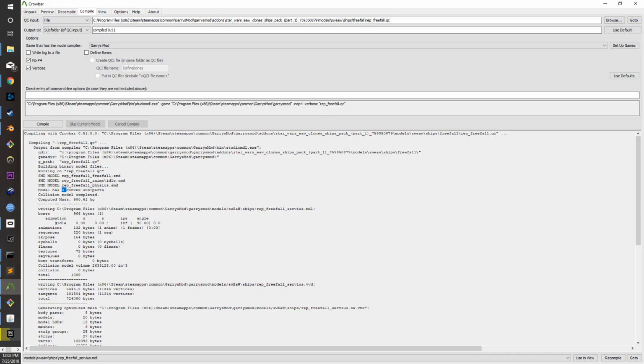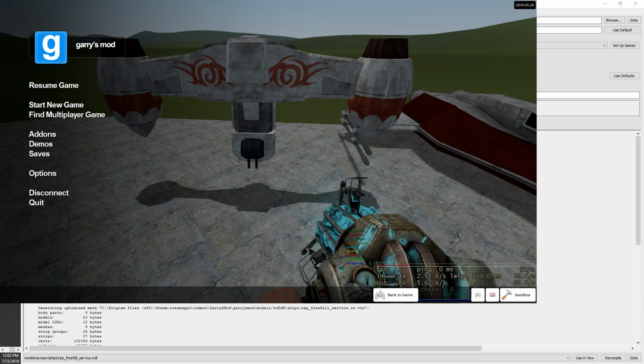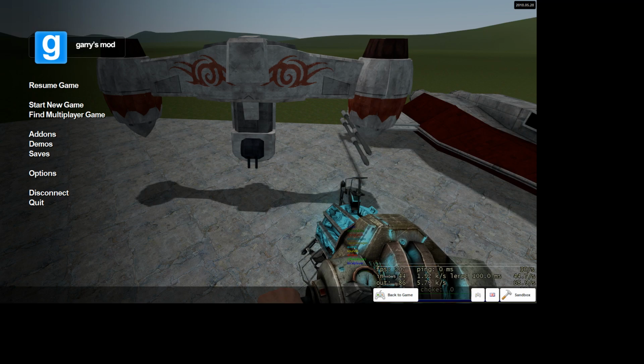and back into Crowbar. Hit game capture, display capture. I'm going to hit compile.